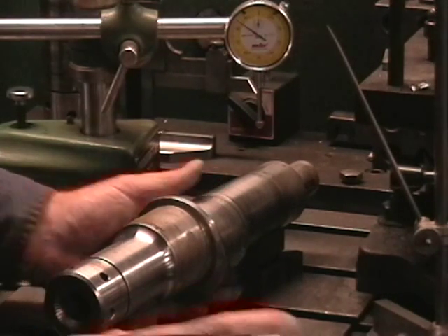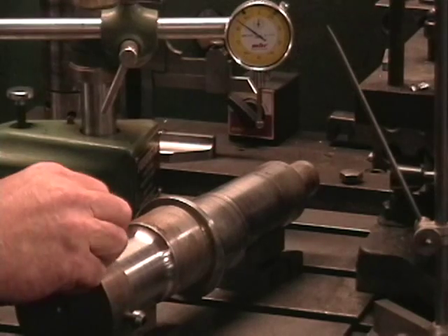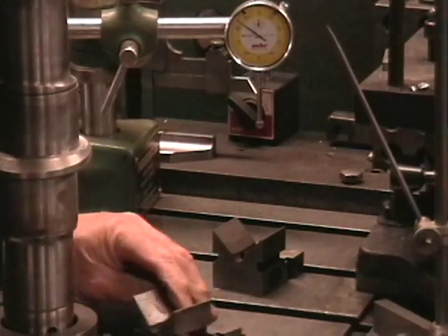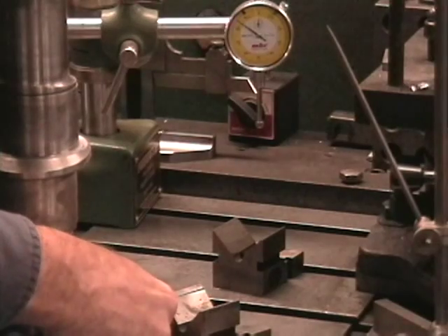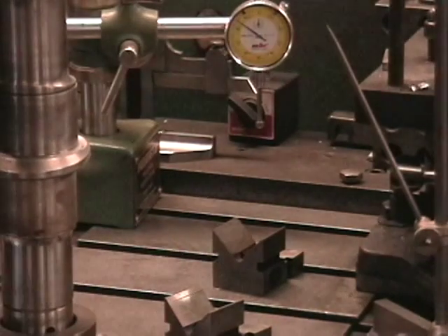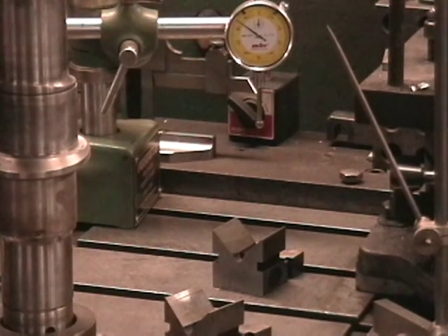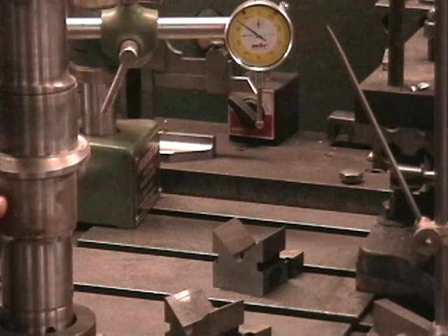From there I just find my top lobe — right there. Line up my marks. This one actually will be good enough to put in the welder right now and weld. And then as I go on and show further, you will see what the weld looks like and how it's set up for pre-turning in the lathe. Sometimes if I don't have very many I'll just finish these bearing diameters in the lathe.